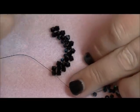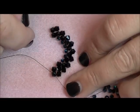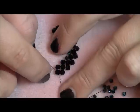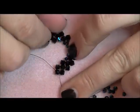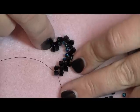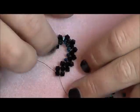Alright, so that now, this is what you should have thus far. We are actually ready to make our bottom point. This here is our middle point, and it'll actually, when we get ready to connect it, be more like this. So we're ready to do our bottom point.